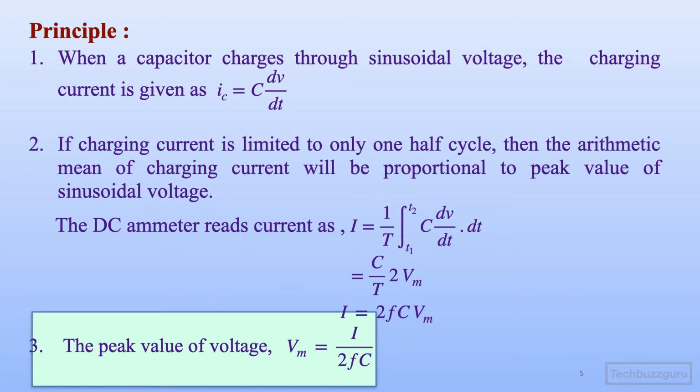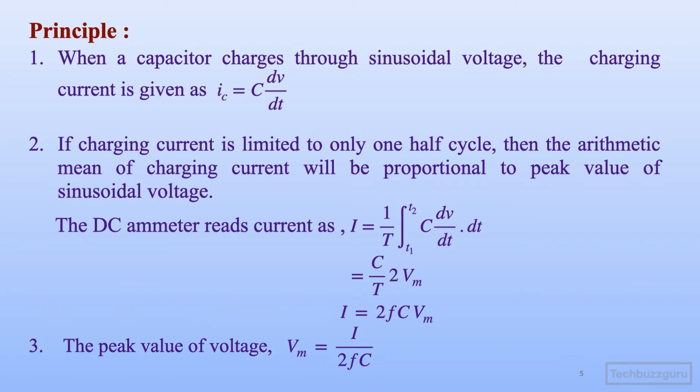So the calibration of the DC ammeter can be done directly in terms of peak value, provided the supply frequency remains constant and the waveform is sinusoidal, and so also the value of capacitance remains constant throughout the measurement range of voltage. So this is the basic operating principle of a peak reading series capacitor peak voltmeter.